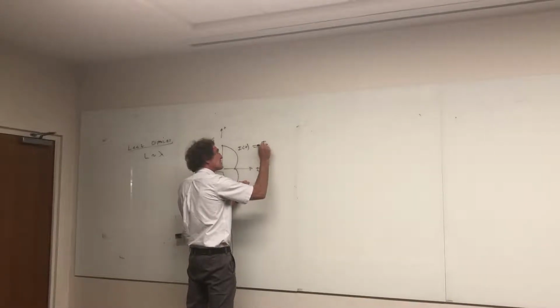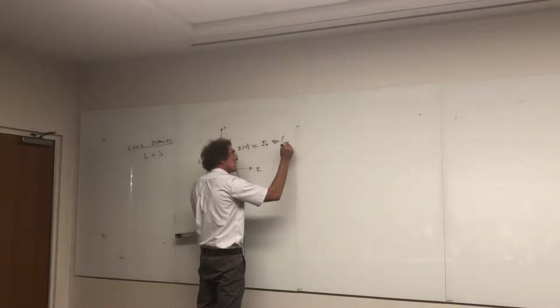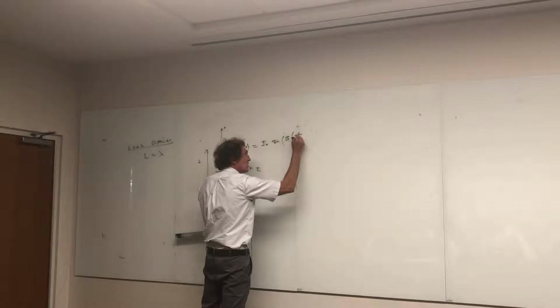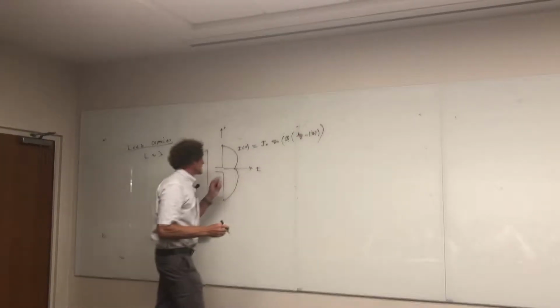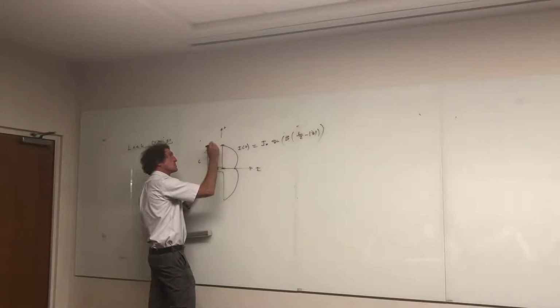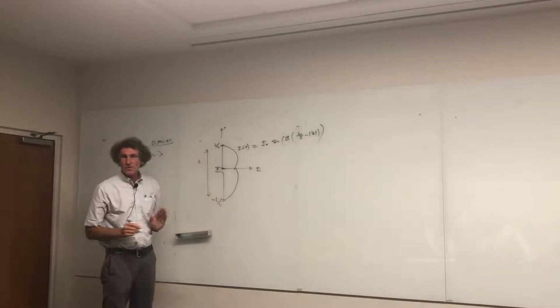It'll have some magnitude, I naught, times the sine of beta, and then inside here, it'll be L over 2 minus the magnitude of z. That's the current. This is assumed to be 0 here. And that's versus z, so this would be L over 2, and this would be minus L over 2. Does everybody follow me? z is in the vertical direction.